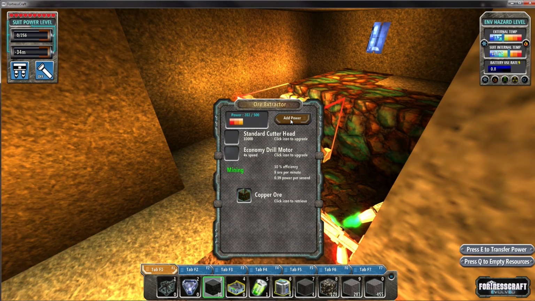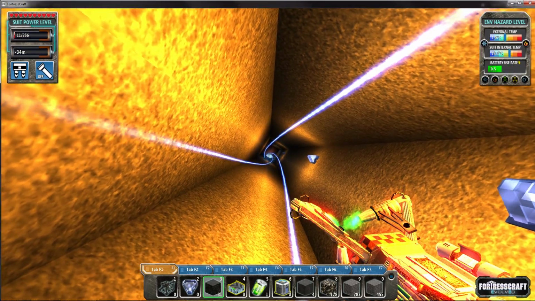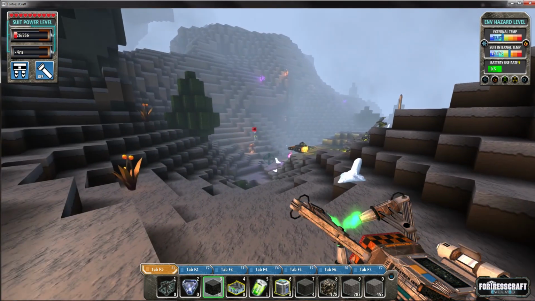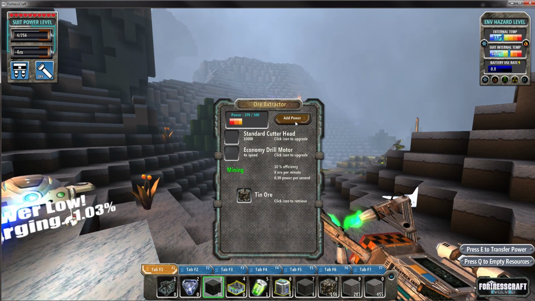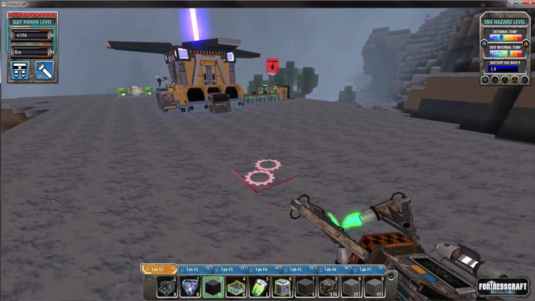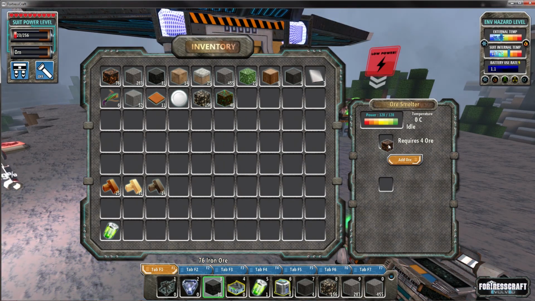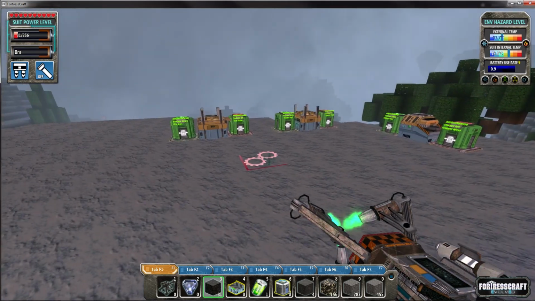Add power. Also, if you are cold, these lights actually help warm you up so you don't get hypothermia as quick, which is good. There we go. Alright, so we failed with the pings, but we were able to get some stuff. So let's do some more iron. And I think that's going to be it for the episode.